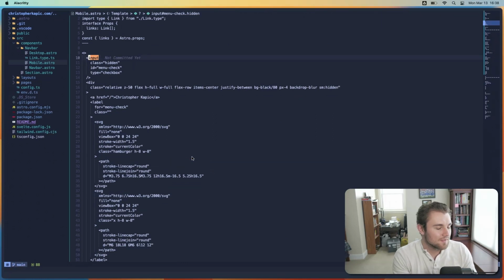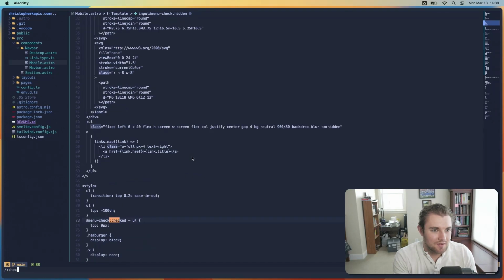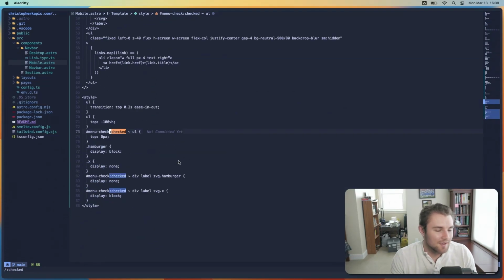So this is essentially what we need to do in order to get the navbar to work: we need to manage state with our HTML elements. Now the way that I'm going to do this is I use this input element right here. Now you'll see I have classes hidden. And this is because I don't actually want the checkbox to show up, but I can use this input with the checked attribute in the HTML to sort of save my state without JavaScript.